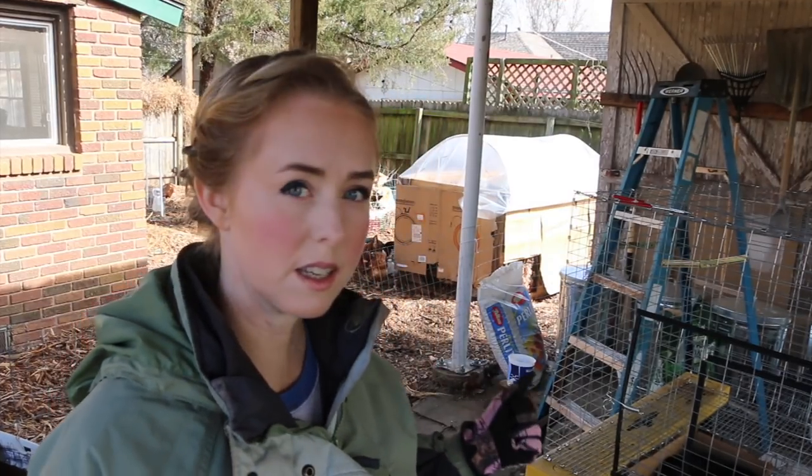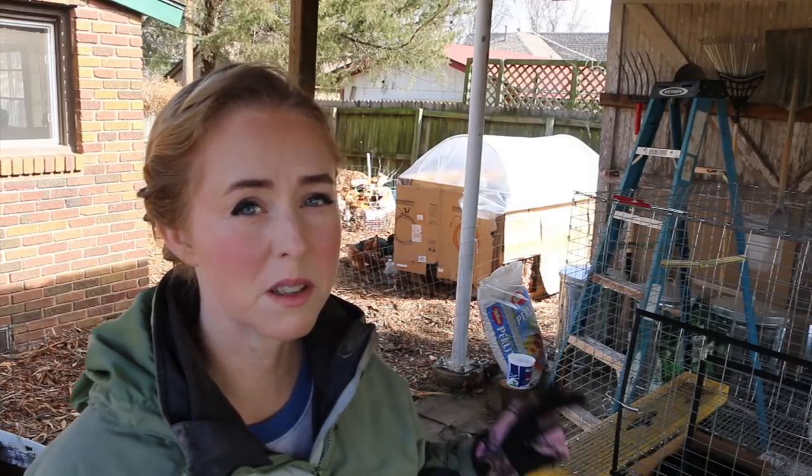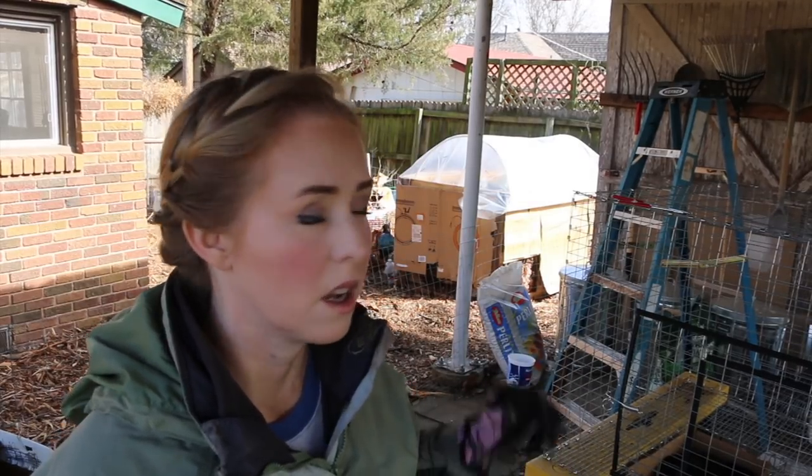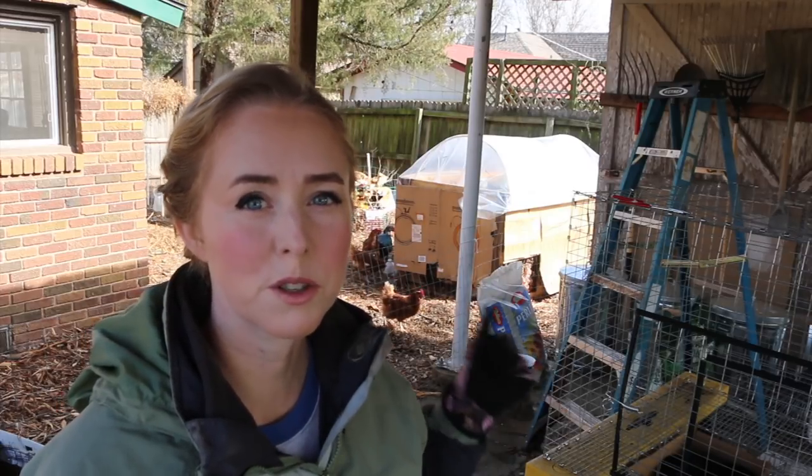So far the cage that has been most affected by wind is the one with the drop-down nesting box. She hasn't kindled — I don't know if she's going to. She may not have actually been bred, which would surprise me from a warren system. The other mom lost her babies because she didn't pull any wool and didn't have them in the nest box. We're showing you real life homesteading — everything doesn't work perfectly. If I want to show you a successful kindling, I may have to go get another rabbit, which I don't want to do.